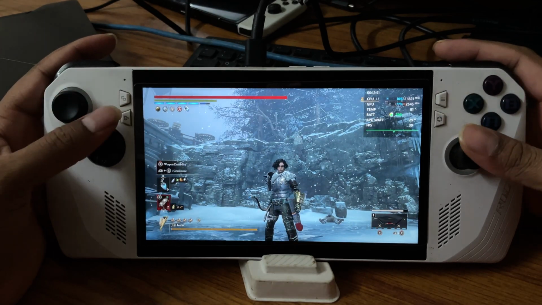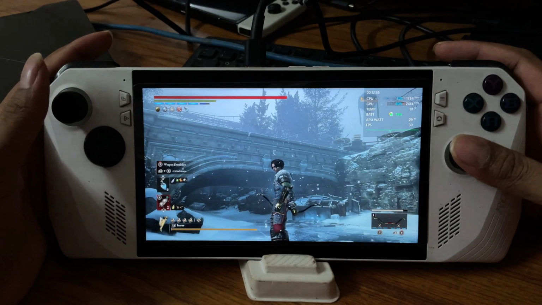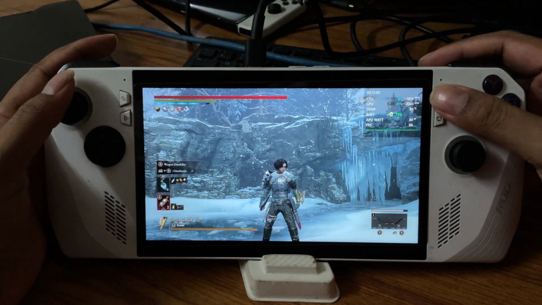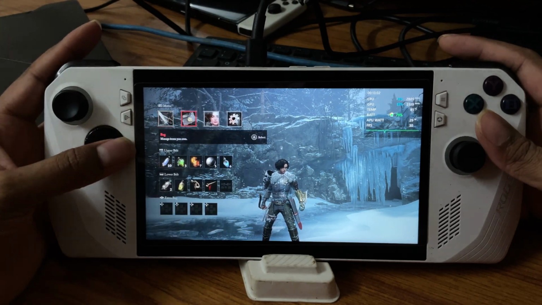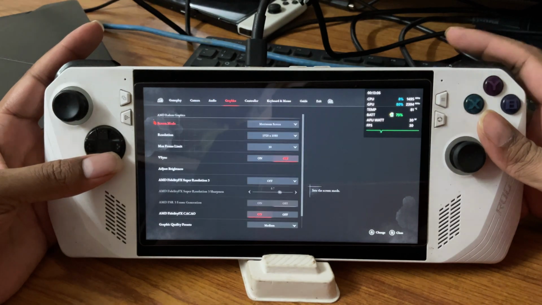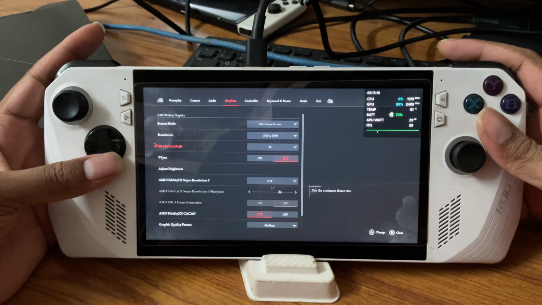Okay, here I'll be showing the graphics settings, but just look at how beautiful the game actually is. If you own a ROG Ally, or if you can get your hands on one at any store nearby, definitely do that. This game is just one of the best looking there. And here it is. So first, screen mode is set to maximum, resolution is 1080p.